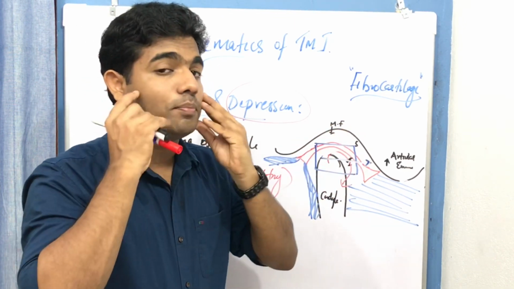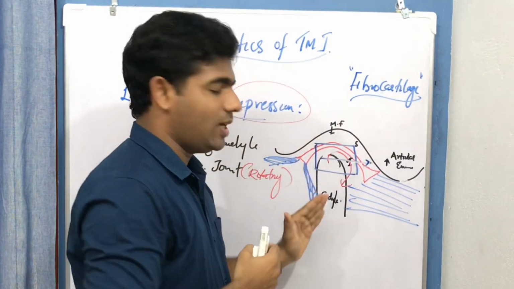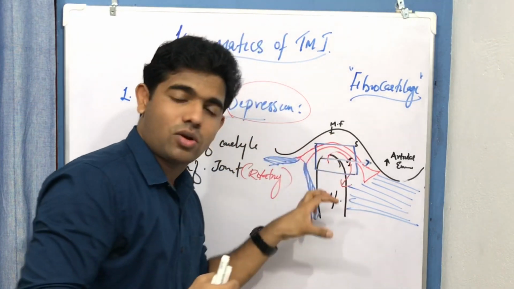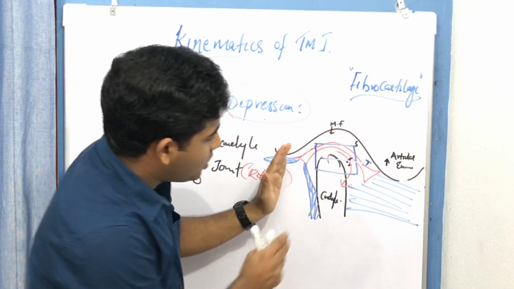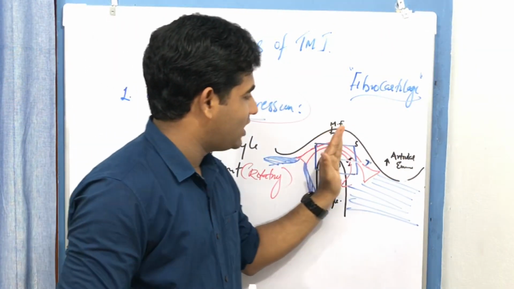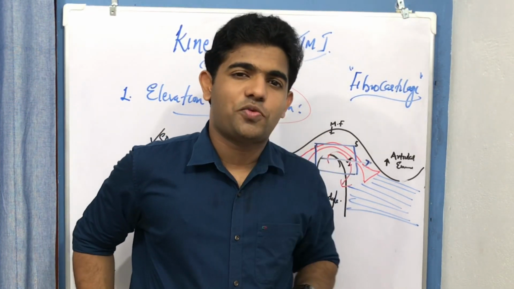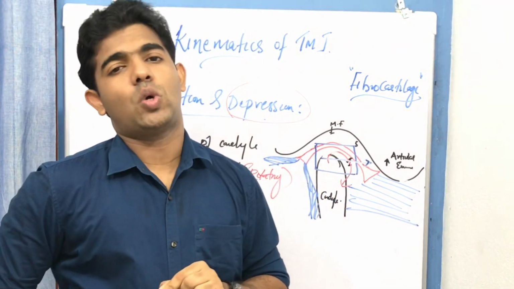You know that depression requires anterior translation. So definitely in the superior joint, the disc as well as the articular condyle act as a disc-condyle complex, and this will move for the anterior translation, right? So at the initial degrees of depression, it's a pure spin, a clockwise spin.